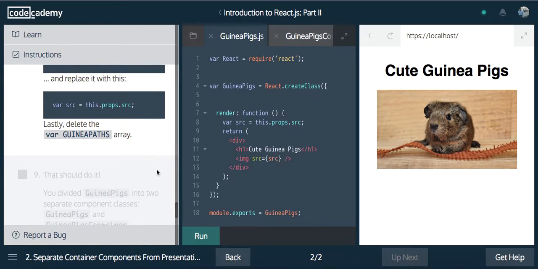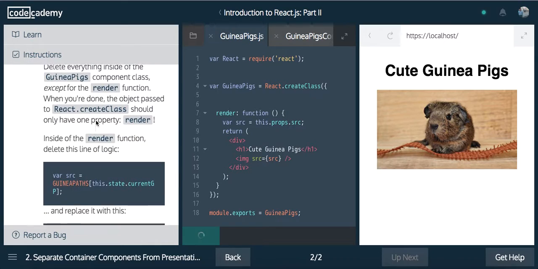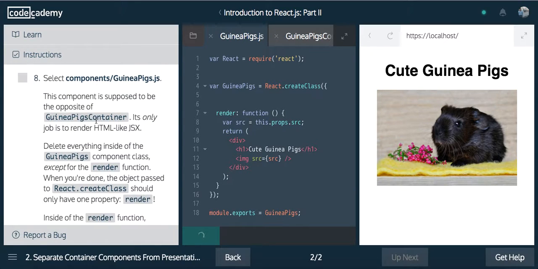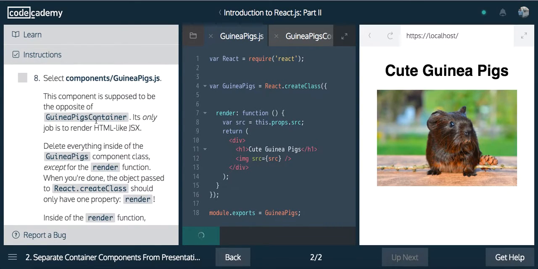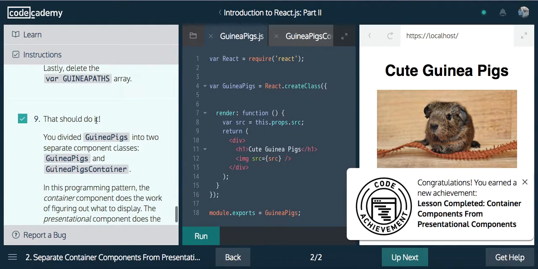And then, cool. Looks like what we did should work now. We've simplified all the logic in there. Make sure this is good to go. Okay, cool. And that should do it.